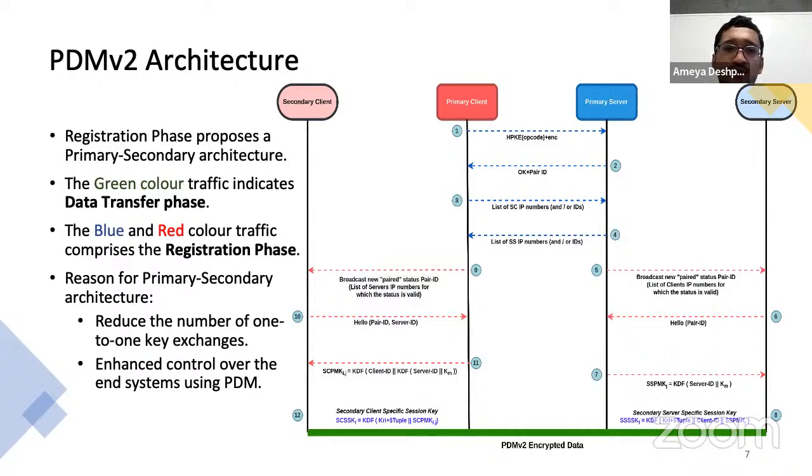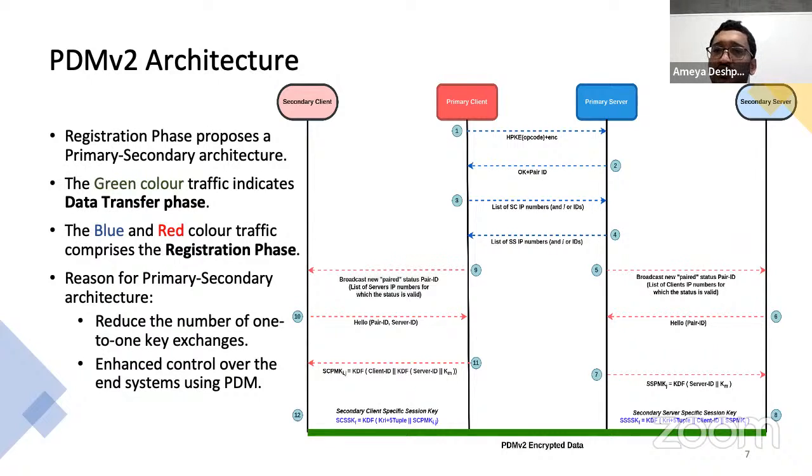So to reduce that, we decided to adopt this, and it also gives enhanced control over which secondary clients should actually access PDM data of other secondary servers. So we have decided to go with this architecture.